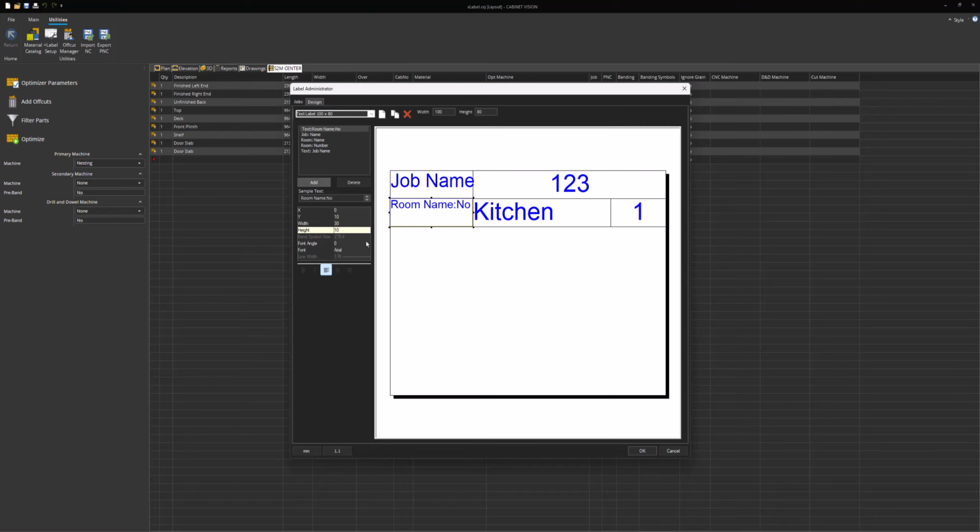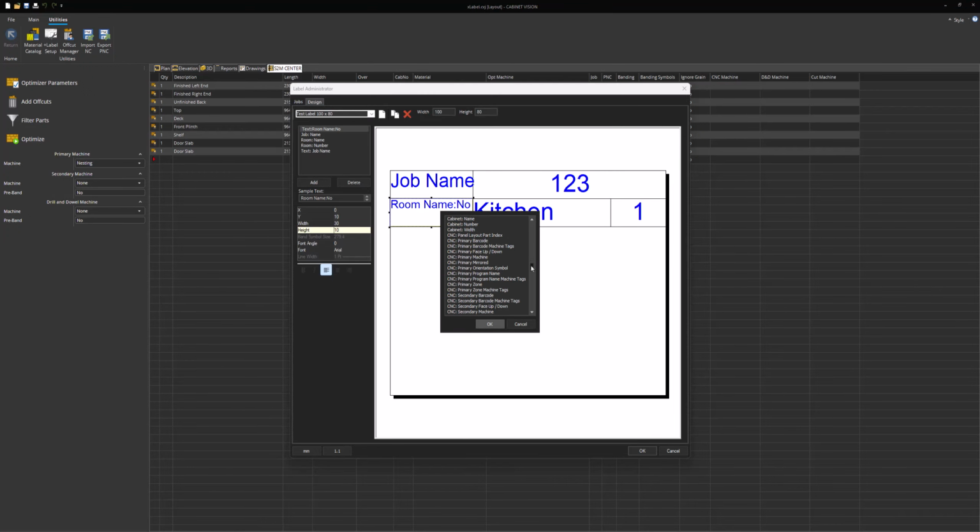Now I'm just going to highlight a couple more things that you might want to add in for identifying the job, the room. We can also pick customer information from here. I'm not going to add that to my label because I'm going to move on to cabinets and the parts themselves. But you can see we've got the customer address, the customer contact, email, and all the contact details essentially, properties for the customer.